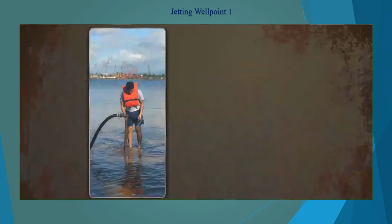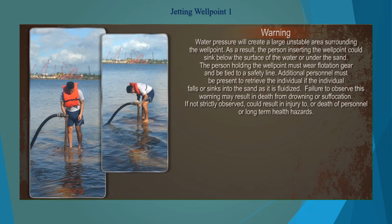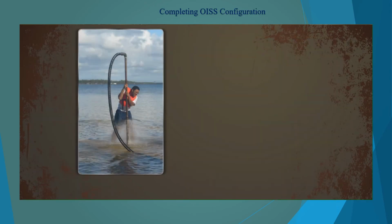The water is pumped through the hoses and out of the bottom of the well point. Insert the well point into the sand and allow it to drive itself into the sand. Do not force it. Continue jetting until the well point is just above the sand level. Continue pumping water into the well point for 5 minutes to flush the fine materials. Once complete, shut off the pump and disconnect the hose. Repeat the steps to jet in the second and third well points.